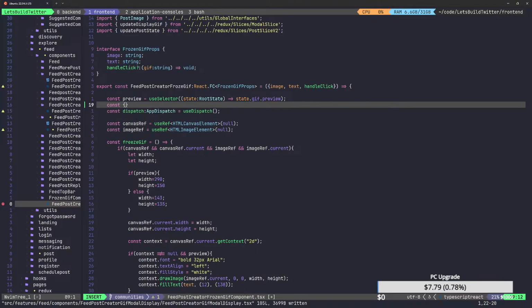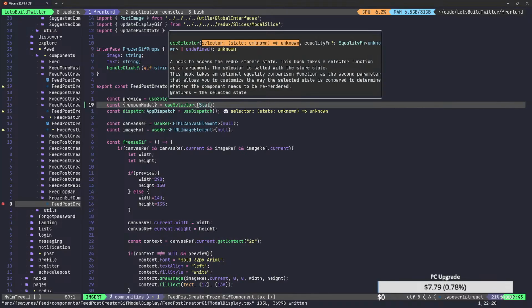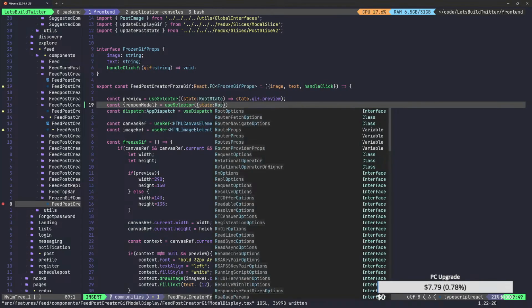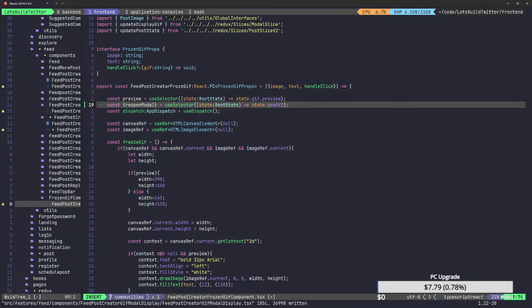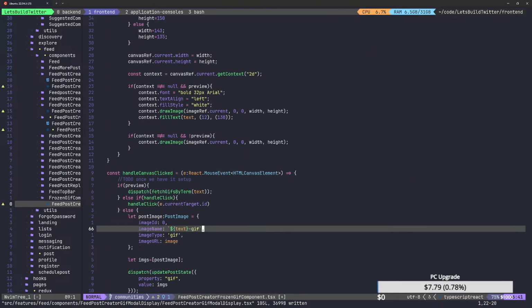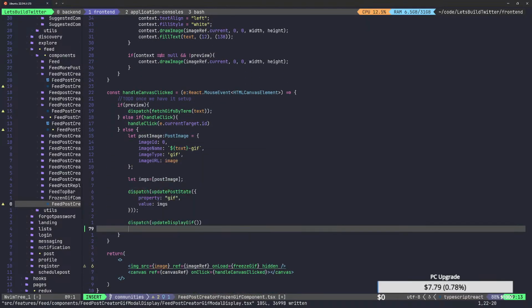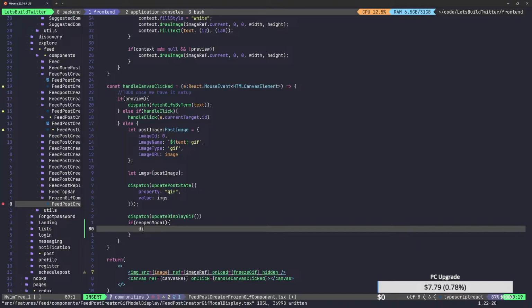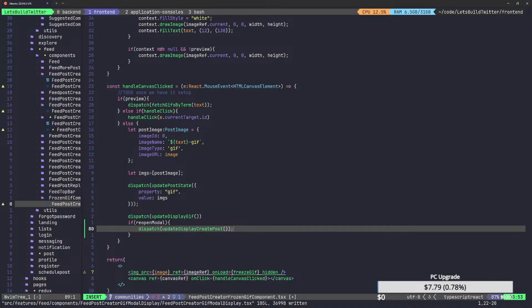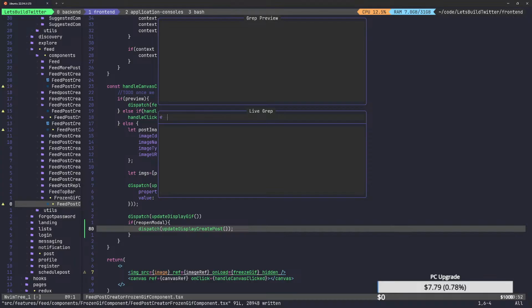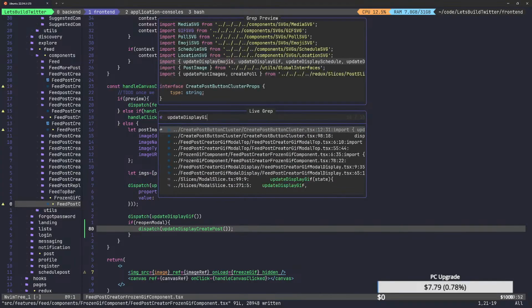Const reopen modal, we'll go to use selector, state, root state, state dot post v2. Do the same thing. If we need to reopen the modal, if reopen modal, dispatch update display create post. Probably a few other places we need to do something similar to this as well.